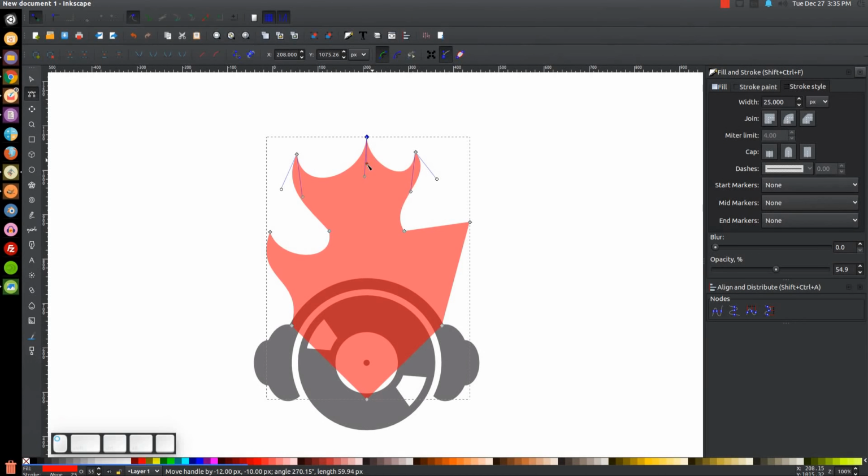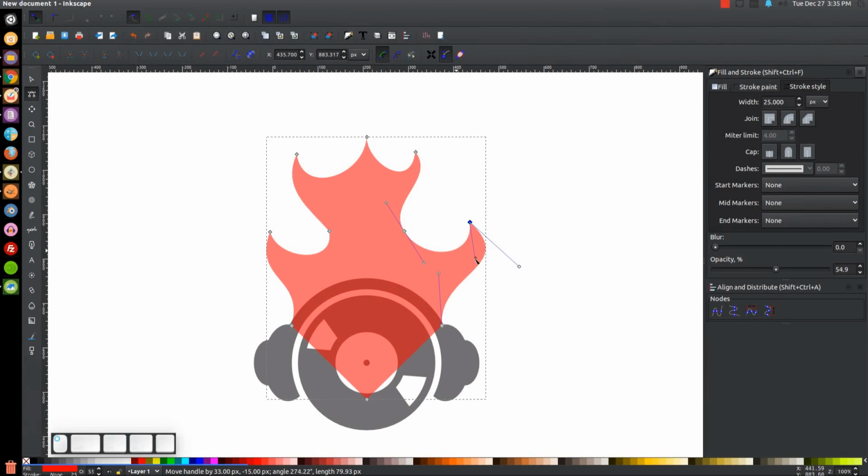This requires a little bit of time. You got to really play around with this to really get it looking nice and fluid. So I'm just going to try to make it look somewhat acceptable for the tutorial here. I'll take this handle, put this out here. Take this handle, bring that in. Maybe pull that down a little more.